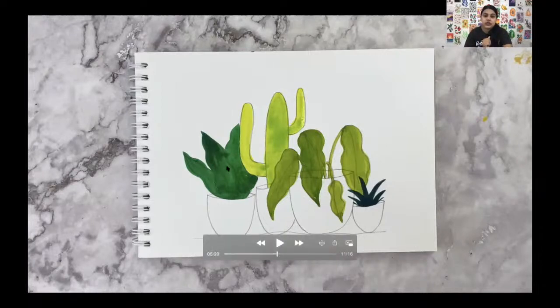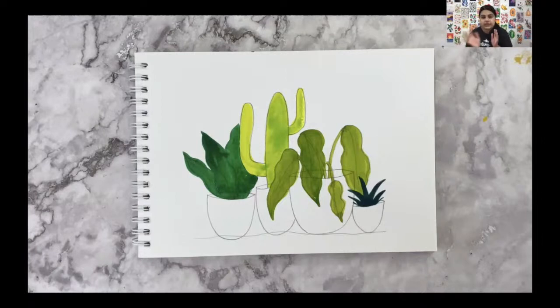For this plant as well, I'm going to do the same exact thing, with a center line. For my cactus, I'm going to draw the lines of a cactus that gives that look of it being a good looking cactus. And for my pots, I'm just going to outline the pots directly with a little bit of black. When it comes to painting the pots, I'll tell you what you can do in a little bit, but let's start off with this first. So take a little bit of black paint and get started.